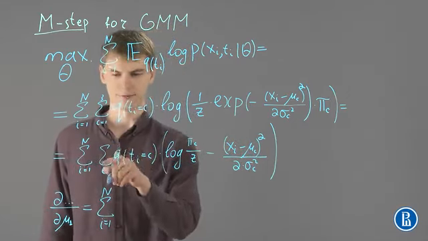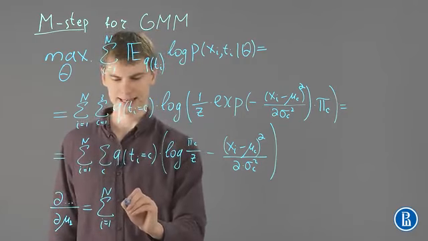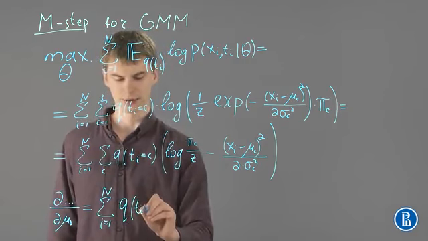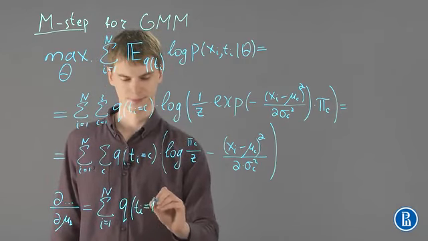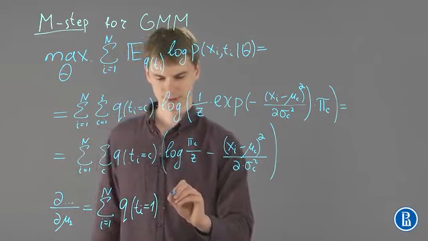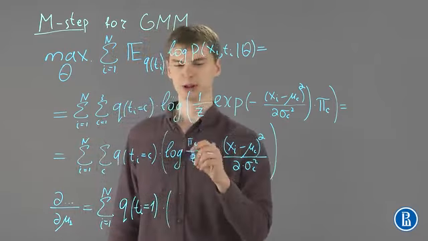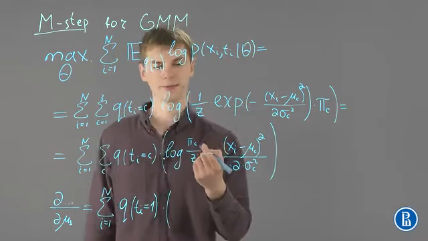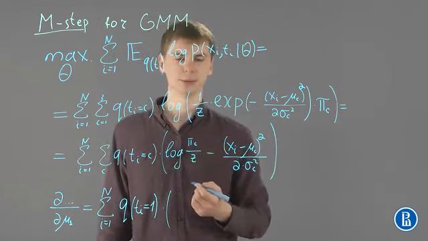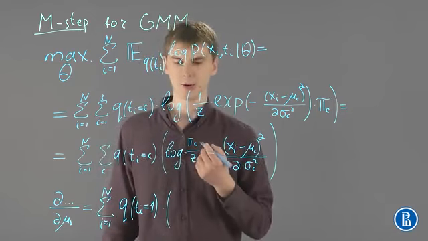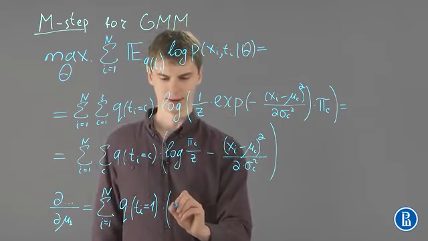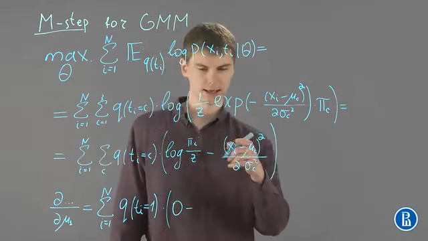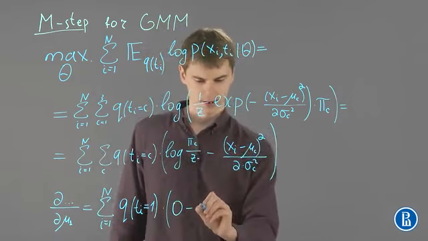So we don't have any summation with respect to c here. Instead, we assume that ti equals 1, because otherwise the gradient will be 0 and we don't care. Times the gradient of this expression with respect to mu1, which is 0, because pi c doesn't depend on mu1, and the normalization constant of the Gaussian distribution also doesn't depend on the mean value. So this would be 0 minus, well, here we have this expression.